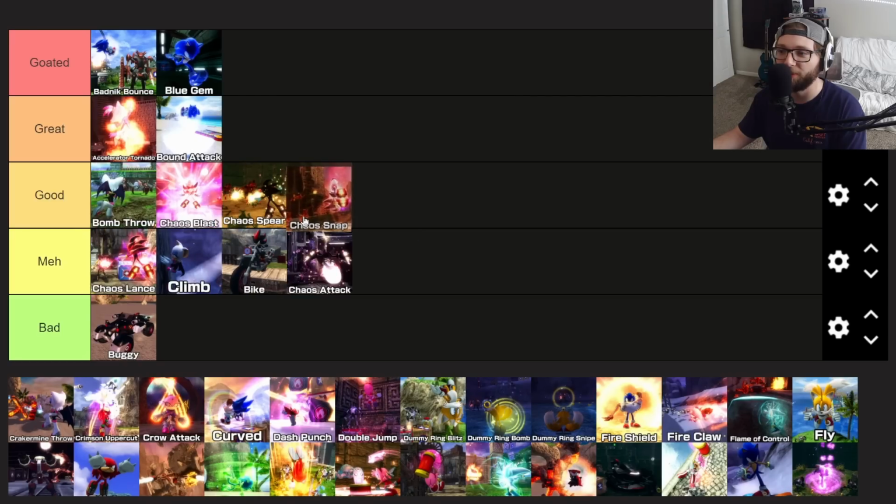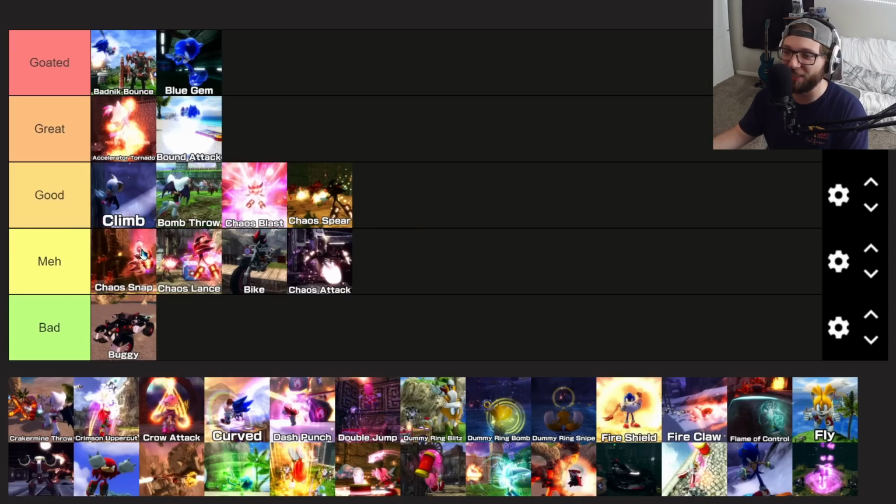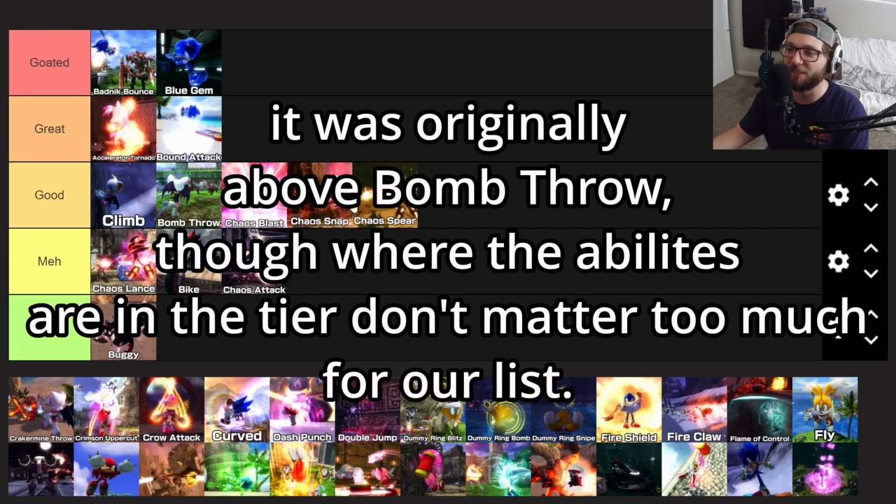Oh, what happened here? Where was Chaos Snap? Wait, where'd Climb go? Oh, what is going on? Where was Chaos? Was it down here? Was it up here? I don't know. Do I think the spear's better? I think it was right here. I'm gonna leave it there. So, no, it had to be right here because this had 4. Okay, we're good. Oh, this is so ridiculous.